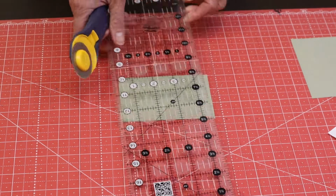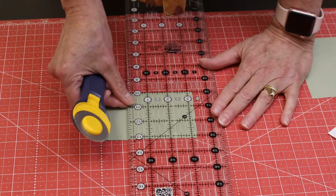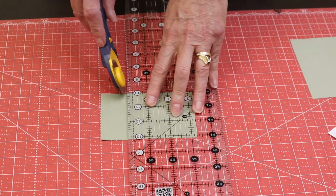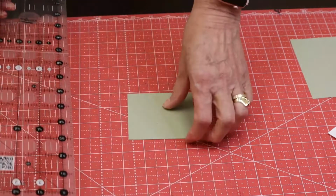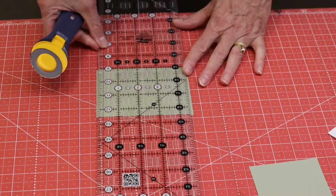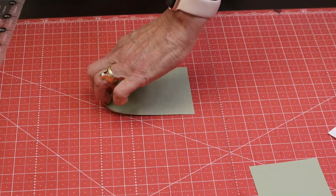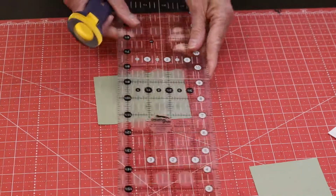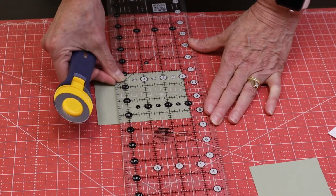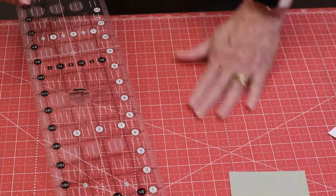So I clean cut, and now I'm going to flip this over, and we're going to find that 3 1/8 again, which I have lined up here, here, and up at top. And I can cut that off. And now I have 2 3 1/8, and this one needs to be 3.5. So as you can see, the cutting is a little tricky because of the 1/8, but it doesn't take too long. I'm going to put this one down at 3.5, and line that up. Make sure I'm good all the way around, and do that. And now we have those cut.